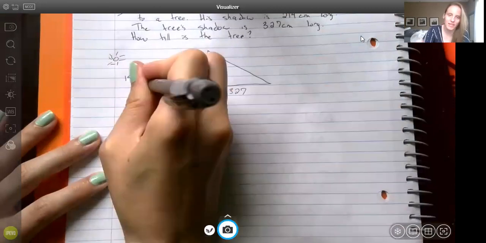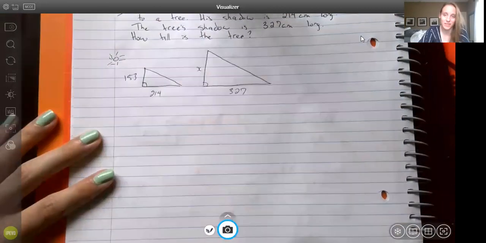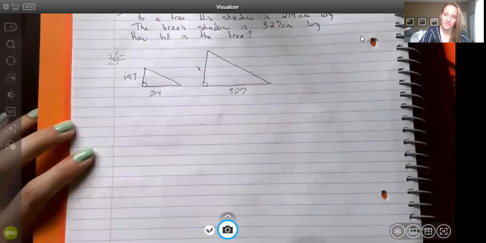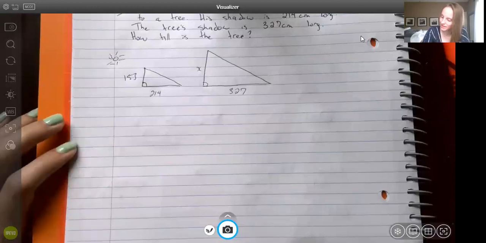like so. You don't really have to do that. I just find it easier to look at shapes as opposed to just lines. And then, again, you could find the scale factor and then multiply it, or cross multiply and divide. I prefer cross multiplying and dividing if we're finding an unknown side length, so I'll do that method first. But I'll also show you how to do the other method.